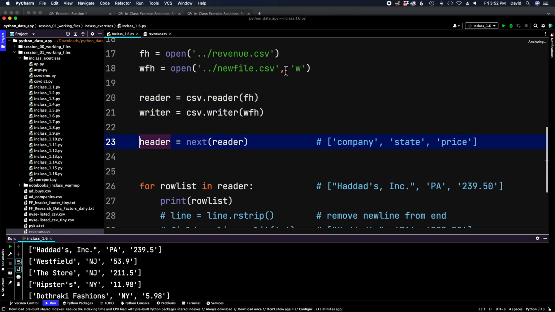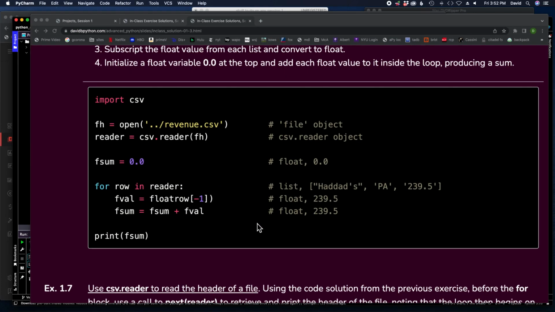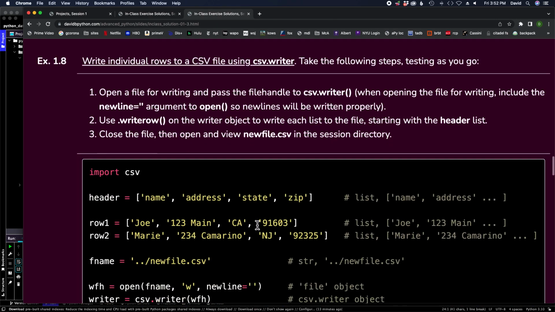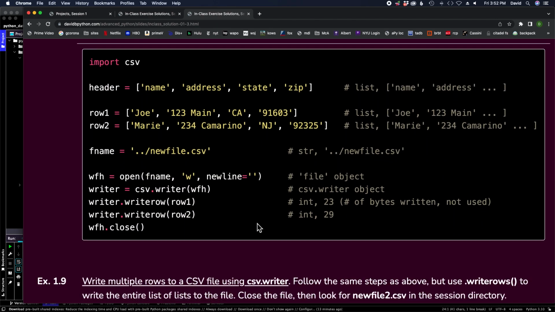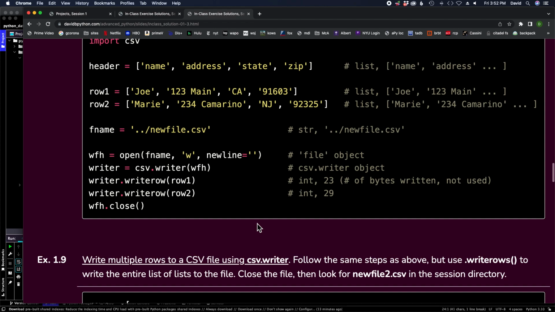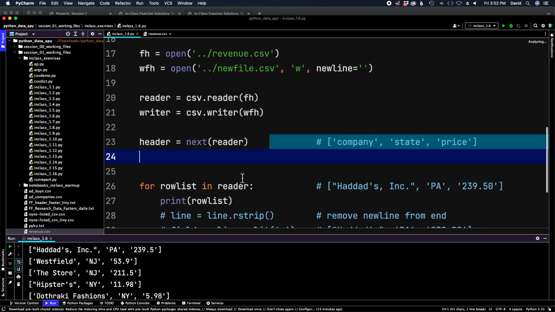Of course, you notice that I'm putting this write file. Oh, and by the way, is it delimiter equals empty string? Is that what it is? Or no, newline equals empty string. Oh shoot, I think I'm going to have to look it up so that I don't mislead you. But let's do some CSV writing. Yeah, newline equals empty.